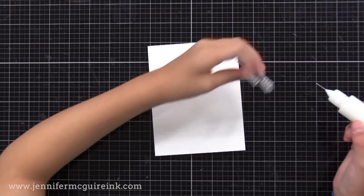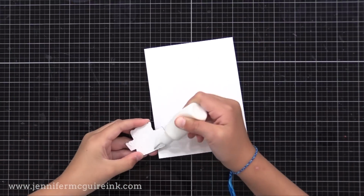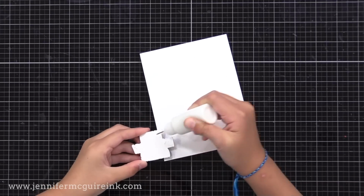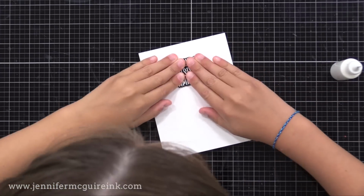We're starting with a 4 1/4 by 5.5 inch top folding white note card, and Lila is demonstrating gluing the die cuts in place. We usually like to start with the sentiment first and choose its position, and then place all the dogs around it.